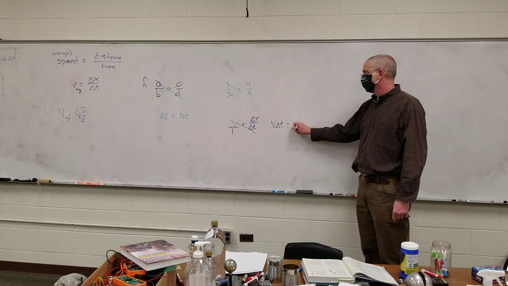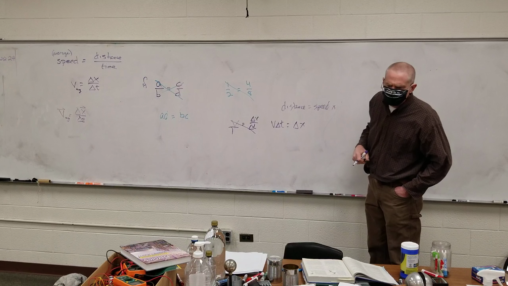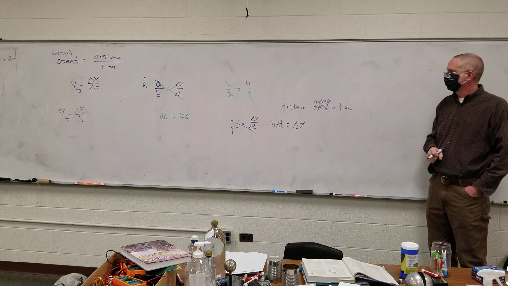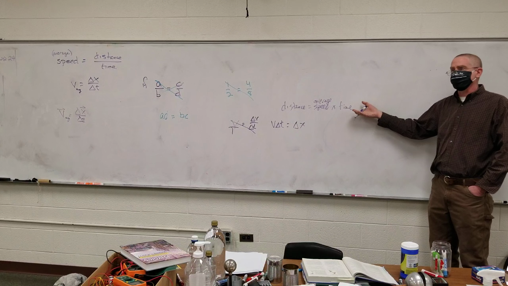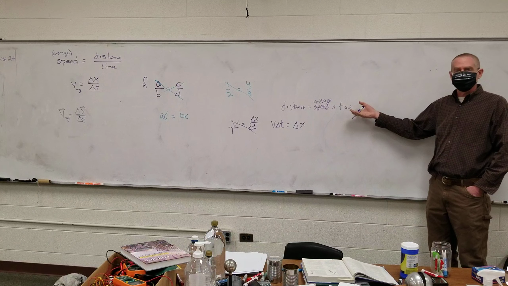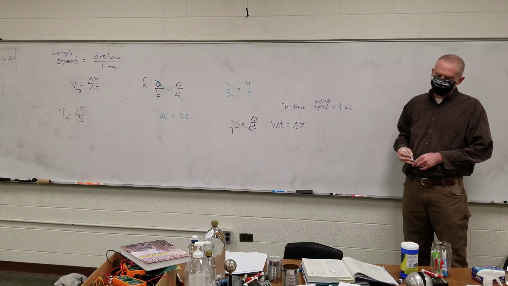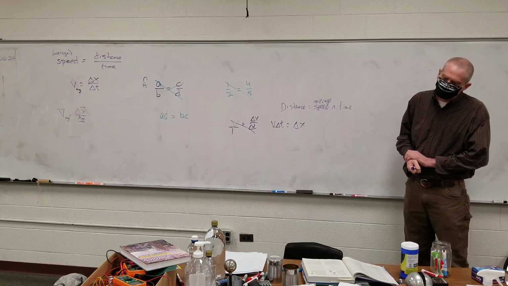Except he writes it out. Distance is equal to speed times, he then says average speed at this point, times time. And you can think of this as an equation, but you can also just think of it as a sentence in math terms, and so he takes that route and capitalizes the D. He seems to capitalize the first word of each of those equations that he writes out.